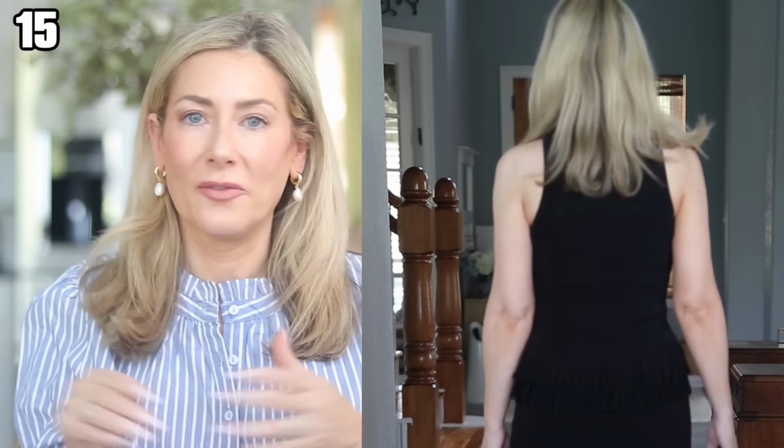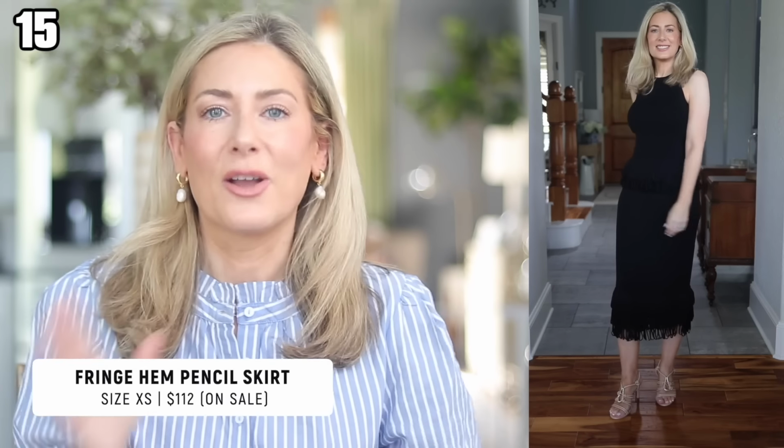Absolutely love it. It also comes in, I think, white or like a cream. It's a viscose nylon blend. It's beautiful. You can wear it now with the matching skirt. You can wear it with a pair of pants. I think it's gonna look beautiful in even the fall and winter with a jacket over it of some kind. So really versatile piece. That's why I think it's worth a splurge, because you can wear it a lot of ways and it's very unique looking. Now let's talk about the fringe pencil skirt that goes with it.